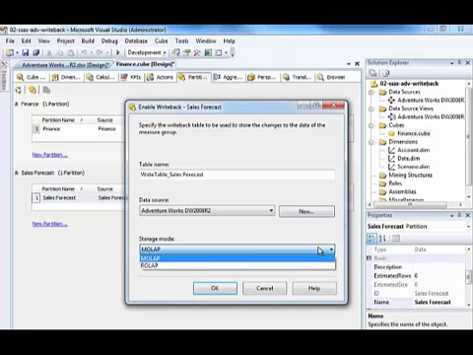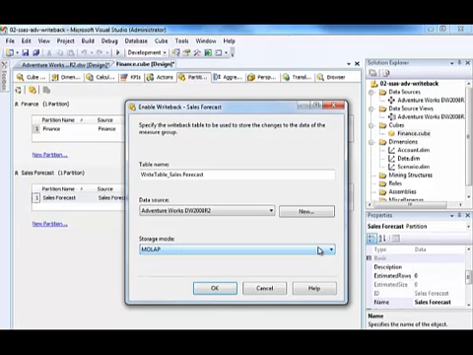We also have the option of changing our storage mode. So if we use MOLAP storage, then we're going to have both the ROLAP table, the relational table for the write table sales forecast, and Analysis Services is going to update this partition in MOLAP as well in the Analysis Services storage. If we choose ROLAP only, then the data is going to stay relational, and there's a potential for a little bit slower performance when we use ROLAP, but we also won't be doing incremental processing to update the Analysis Services storage. So there's some trade-offs both ways, but generally speaking, MOLAP is the preferred method for better performance.